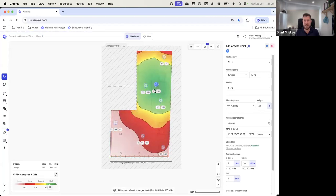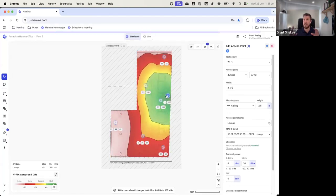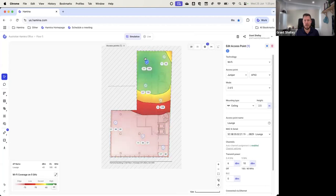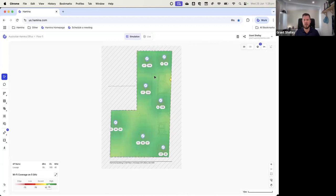As we've got a staircase here, you can move it into the restrooms, and you can see it's a lot denser as we move it through. So you can see all of that happening there. So just a bit of an idea of some of the situations we can do.